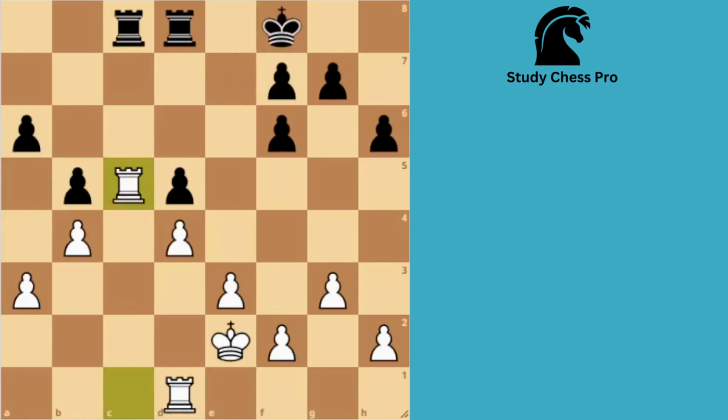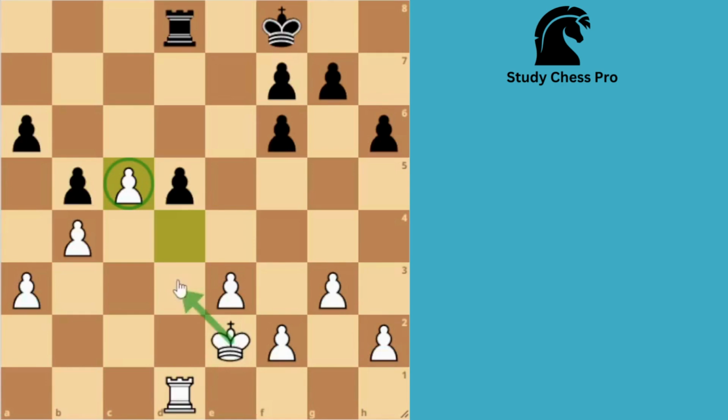When we play rook c5, black will not allow us to take control of the c file, so black can play rook cross c5. Now we can play d cross c5, and now the pawn structure has changed. We get a semi-open file for our rook, and we have a strong protected passed pawn on the c5 square, which is a big advantage for us. We will learn about passed pawn in the upcoming videos.